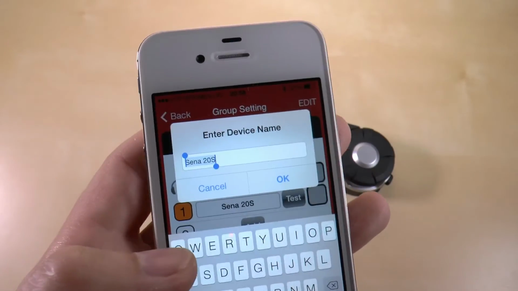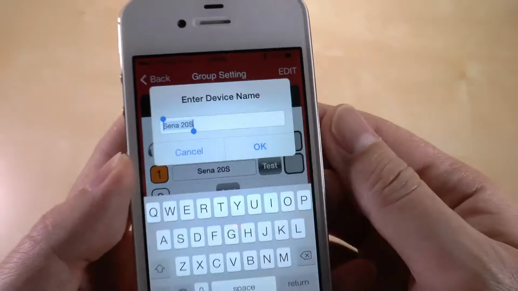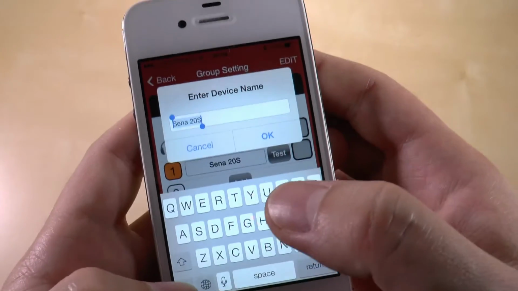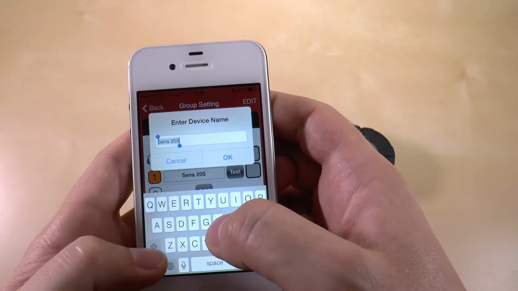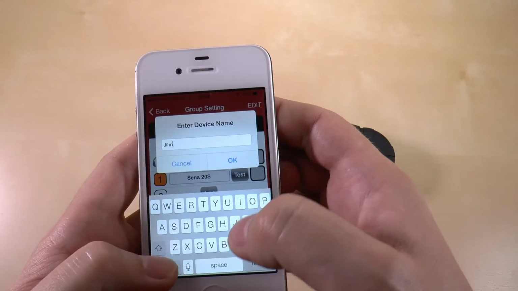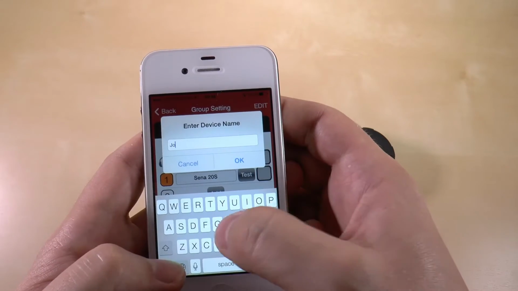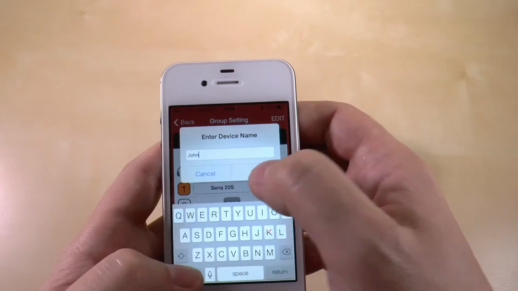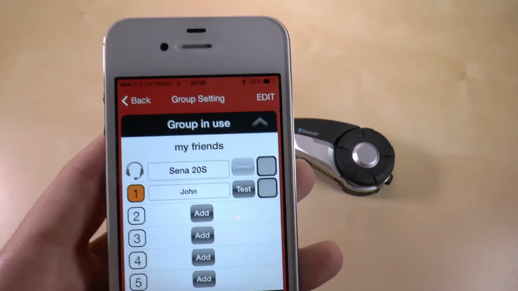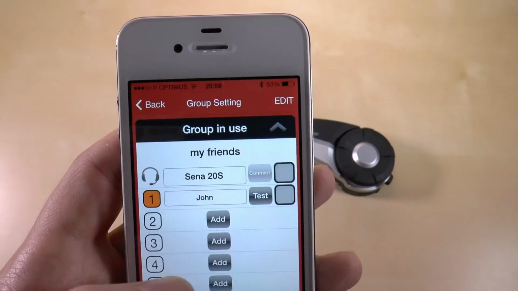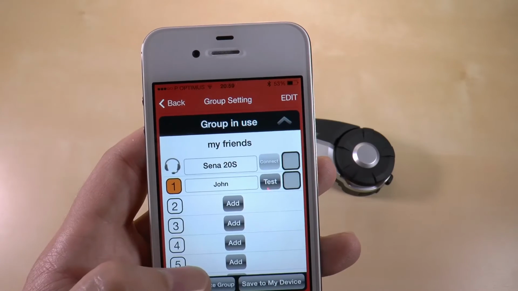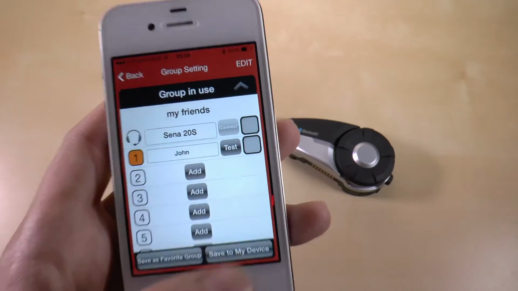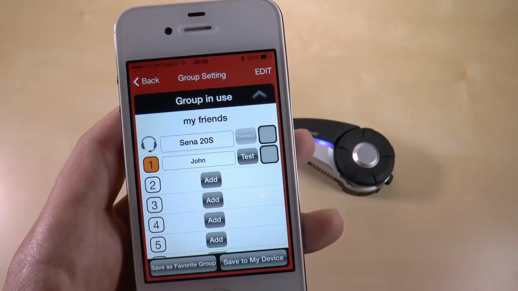Let's suppose that this one was John's device, so I could come here and type John, and so now I can identify each one of them very easily, and I could now save it to my device.